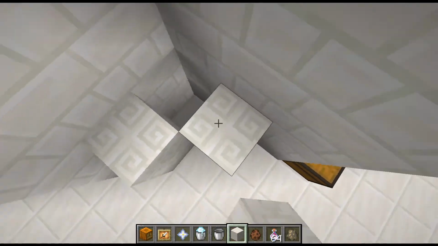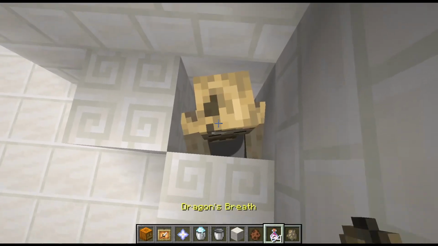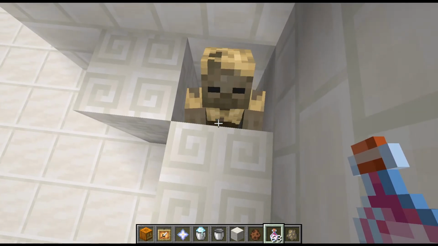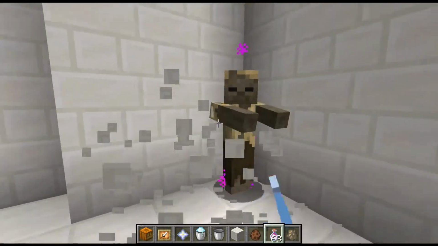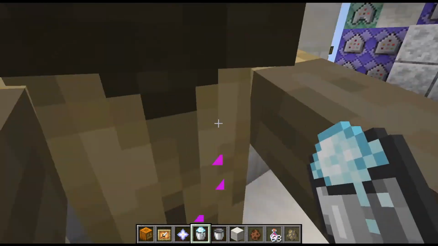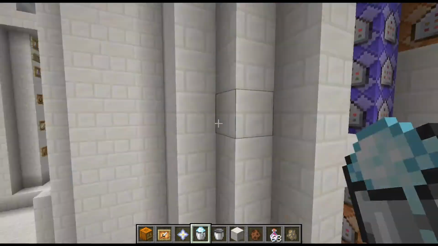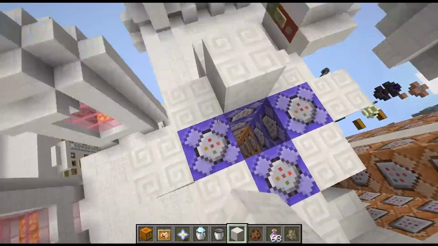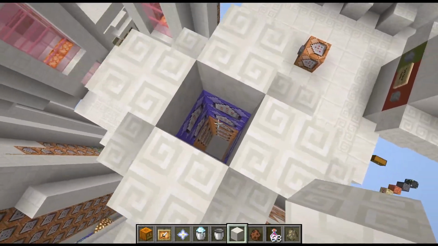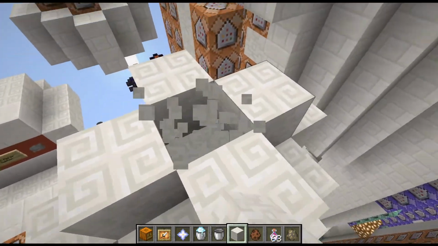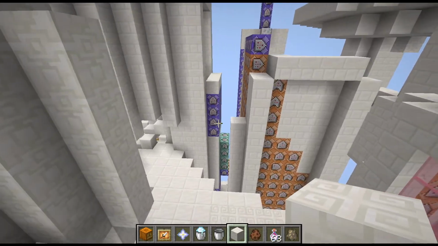Let's try this one. Husk. This is light. Well, then you now have life. Okay.